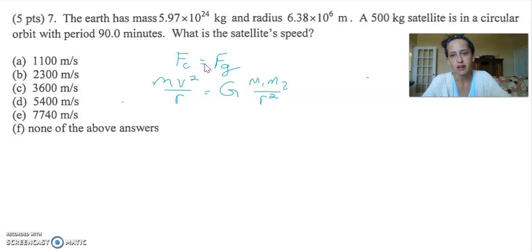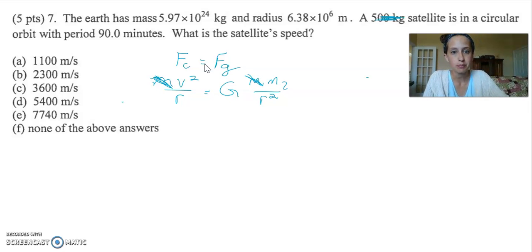We can cancel some stuff out. So centripetal force, that's like the force on the thing that's orbiting. So that's the force of the satellite, the mass of the satellite. And the mass of the satellite is up over here. Is it m1? Is it m2? It doesn't matter. Those are just labels. They mean like the mass of the first thing and the mass of the second thing. So the one that's left is the mass of the Earth. So we actually don't need the mass of that satellite. It cancels out. So that's handy.